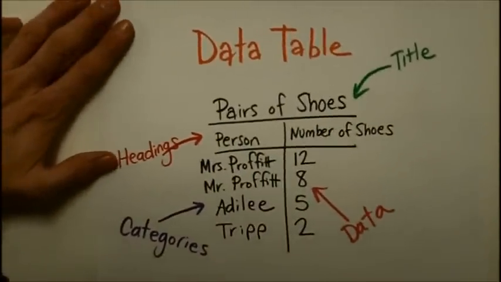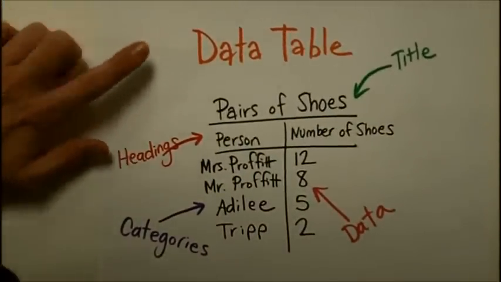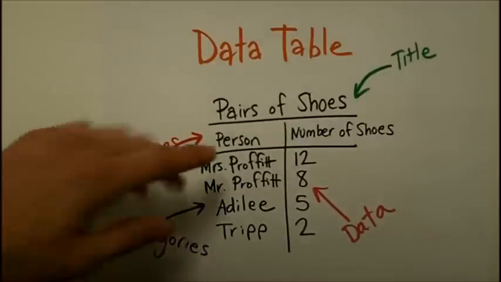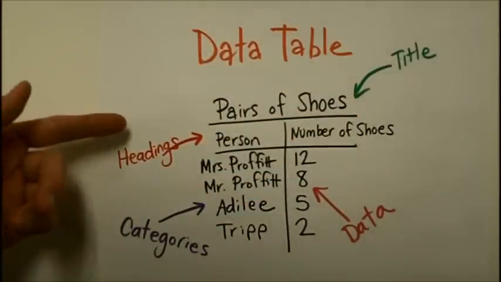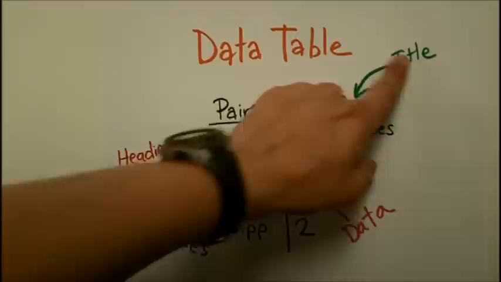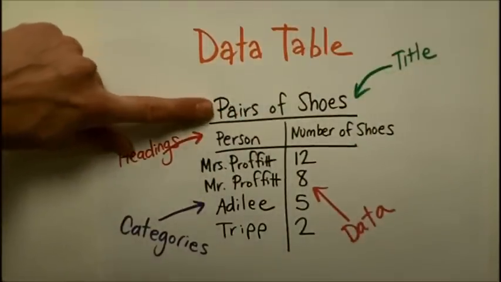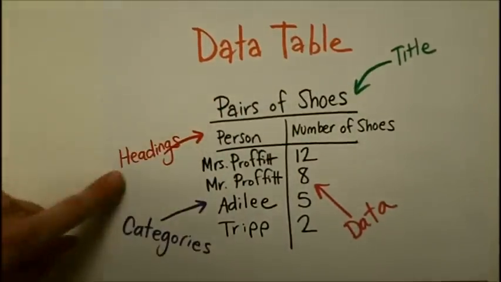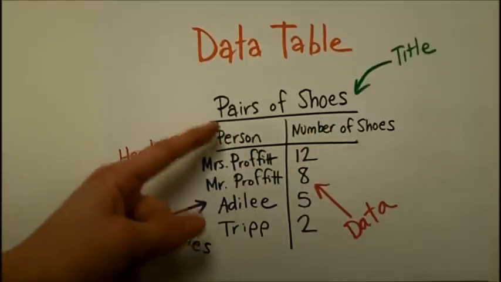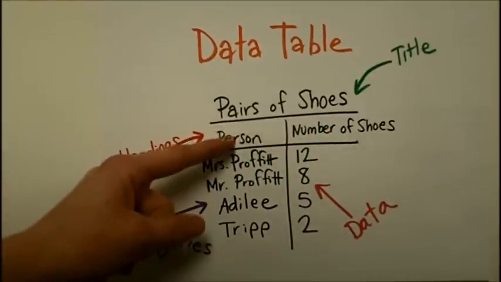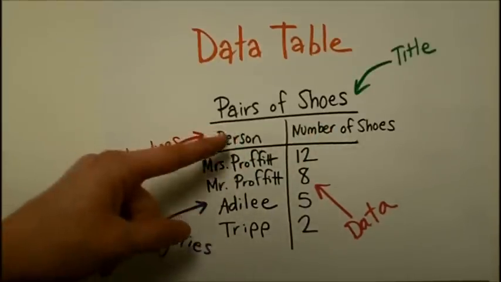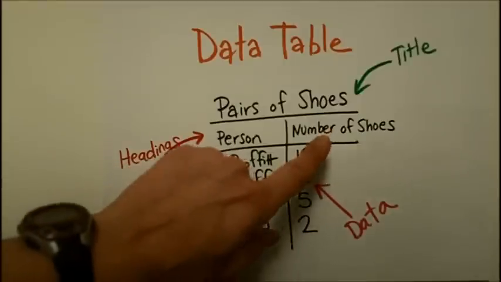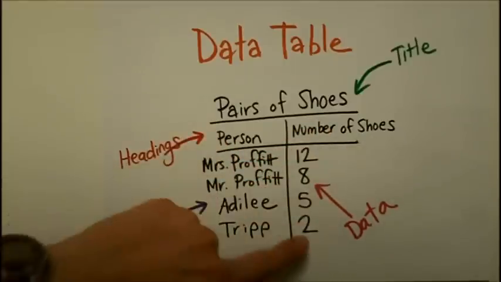When you get ready to make a bar graph, of course, you're going to have a data table. You might collect the data on your own into the data table. And here's one that I created in my own house. A data table has a title so that whoever's reading your data can tell what your table is about. It has headings on both columns. So on this column, we're going to have the person whose shoes were counted, and in this column, we're going to have the number of shoes.